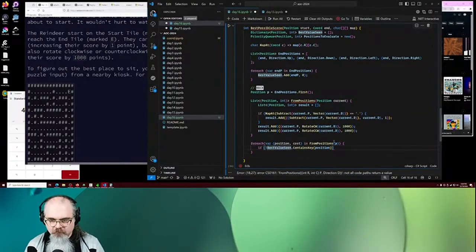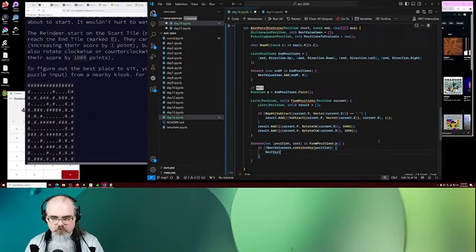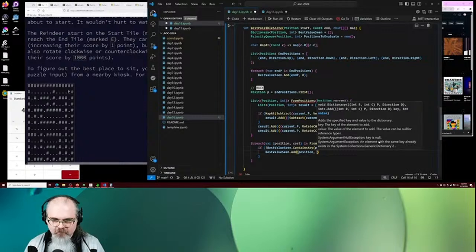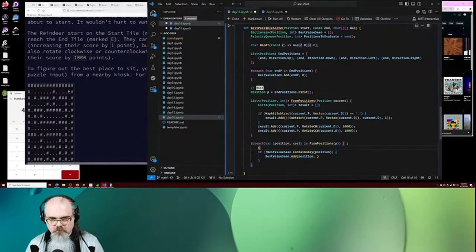If not best value seen contains key position, best value seen dot add position, and then right.